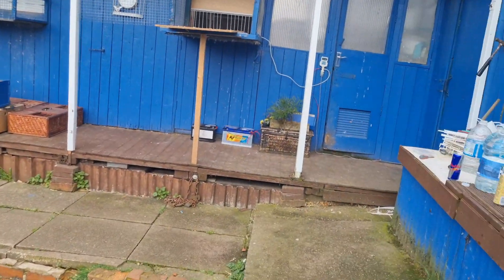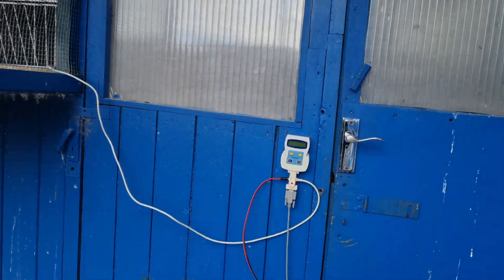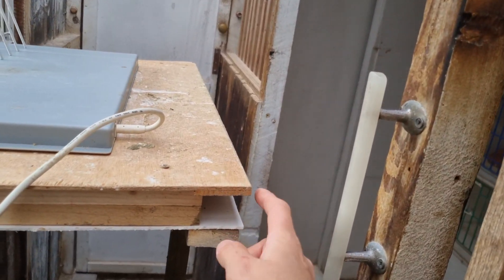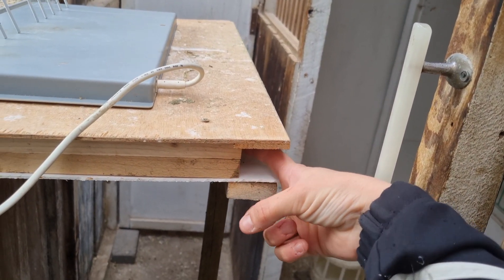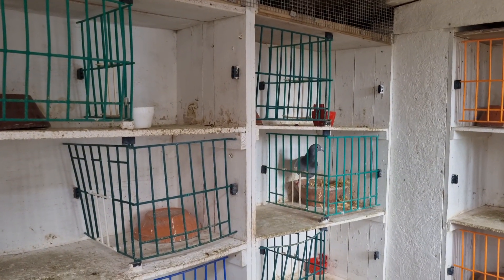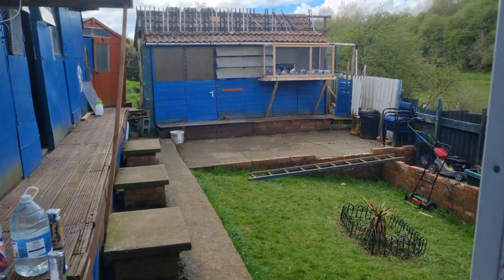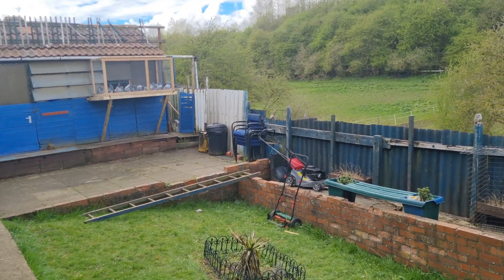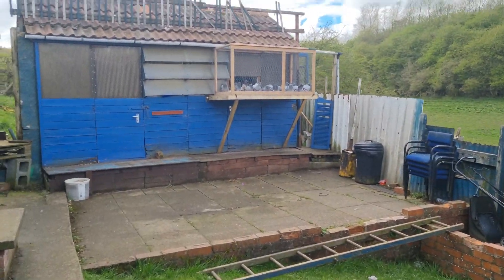Over here, the boys' landing pad is set up. We've only sent one cock bird from this side - there's the clock. I set up the pad - it actually does fit under here in this gap, but nerves got the better of us and we put it on there instead. All the other cock birds have been basketed out of the way because we've got the hen in here waiting for him to come back. Hopefully we'll be able to film a bird coming back and being clocked in through the ETS without having to chase it into the loft.